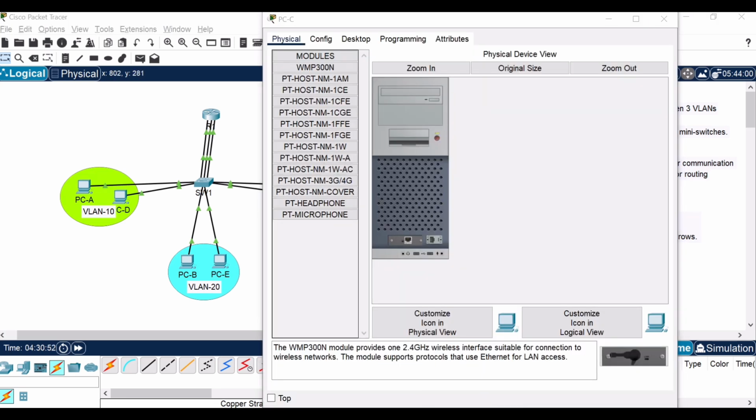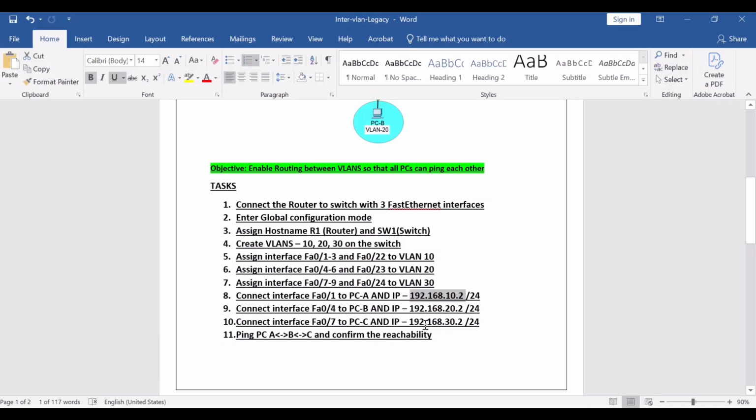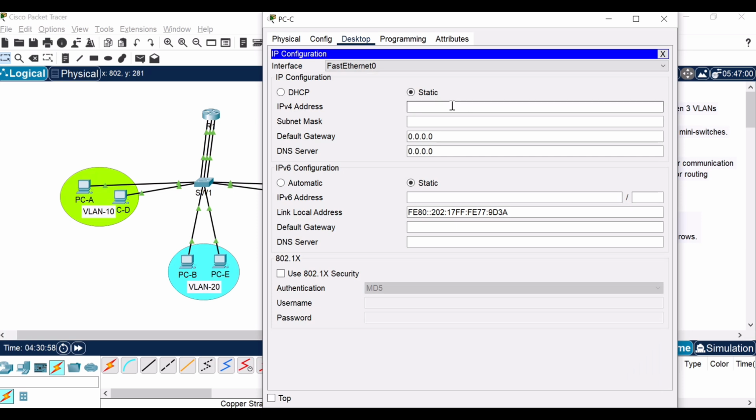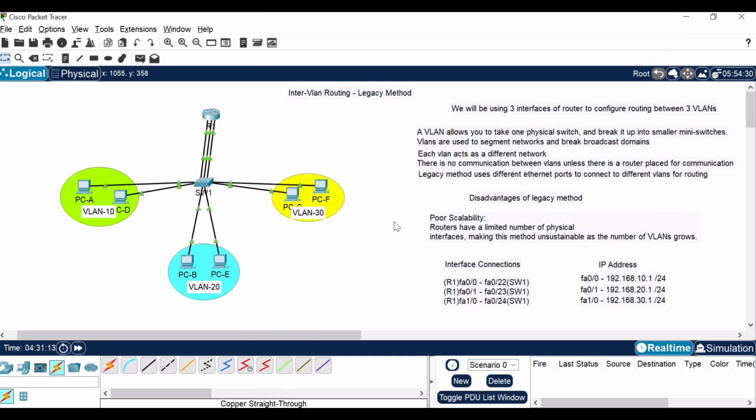For PC3 or PCC, the IP address is 192.168.30.2, and the default gateway is 192.168.30.1.